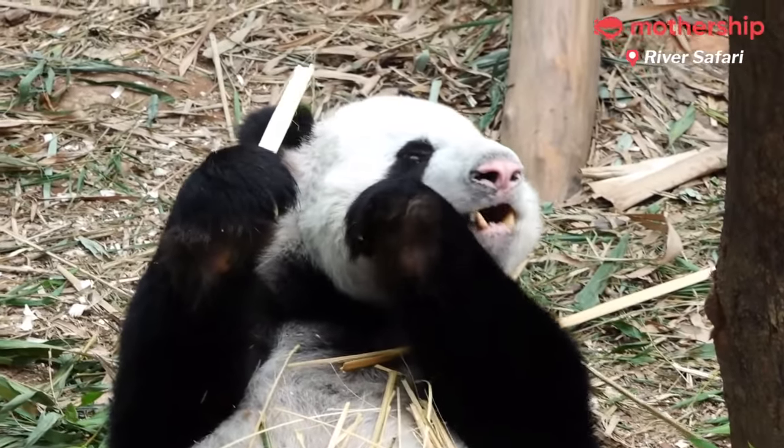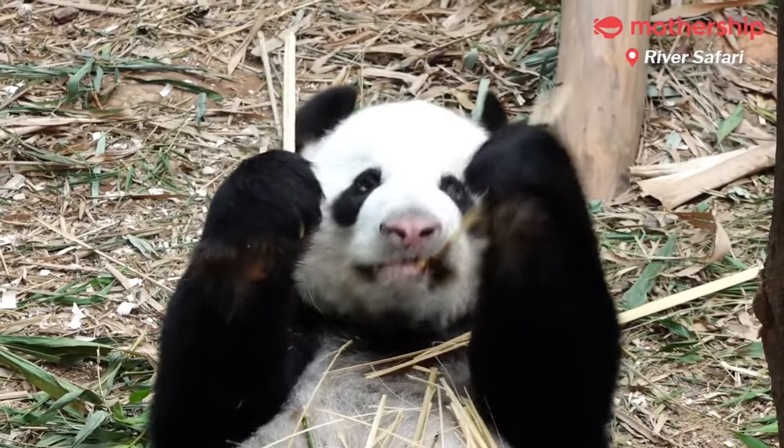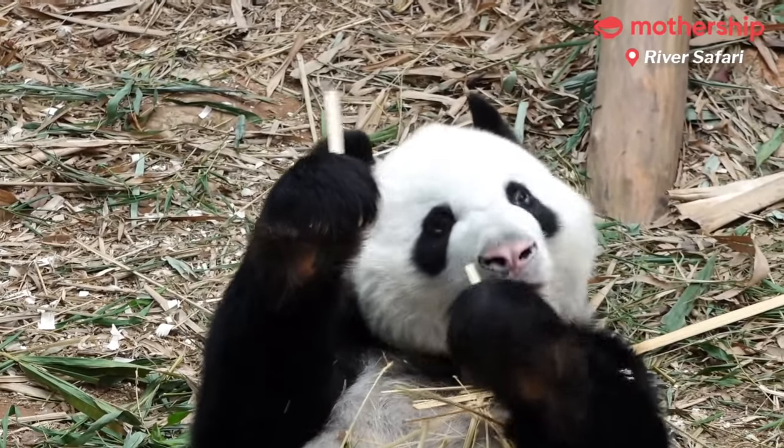Do they like sugar cane, someone else asked. Oh, that's a very common question, because sugar cane also looks a lot like bamboo. But in the wild, they don't really find sugar cane. The bamboo forest doesn't have a lot of sugar cane. So they eat the bamboo, they eat the bamboo shoot, but not the sugar cane.